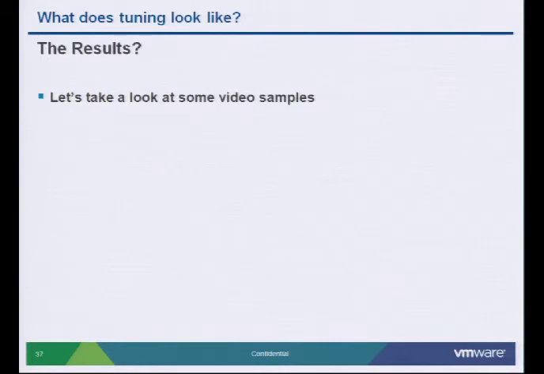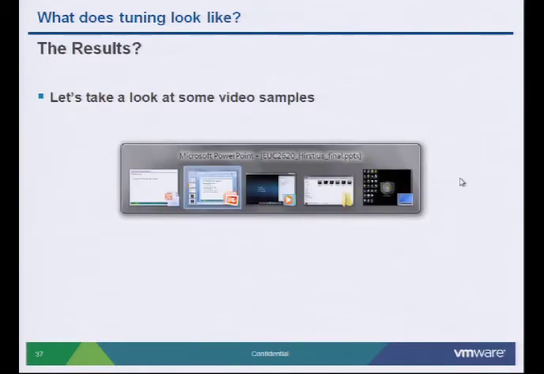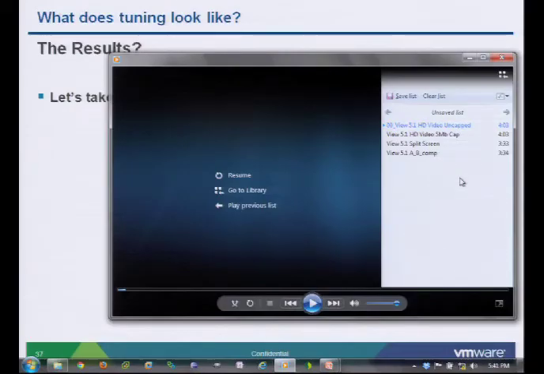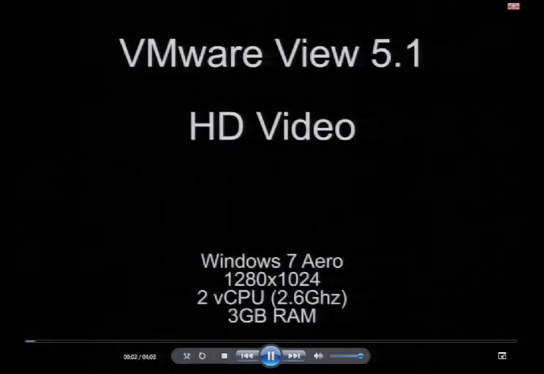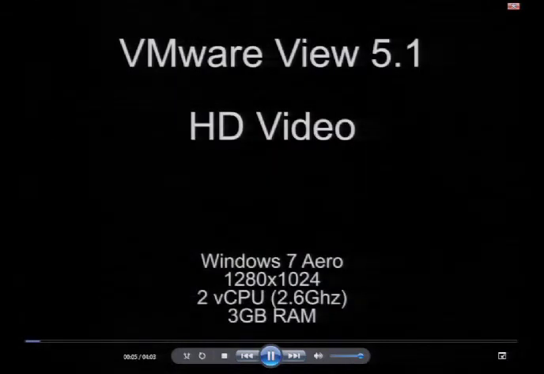So what does it look like? All right, now we finally get to that part. I'm going to go through a couple of videos here. I'm going to let the last one play all the way through, but I want to give you an idea of what this looks like. So this first video, every one of them starts out.